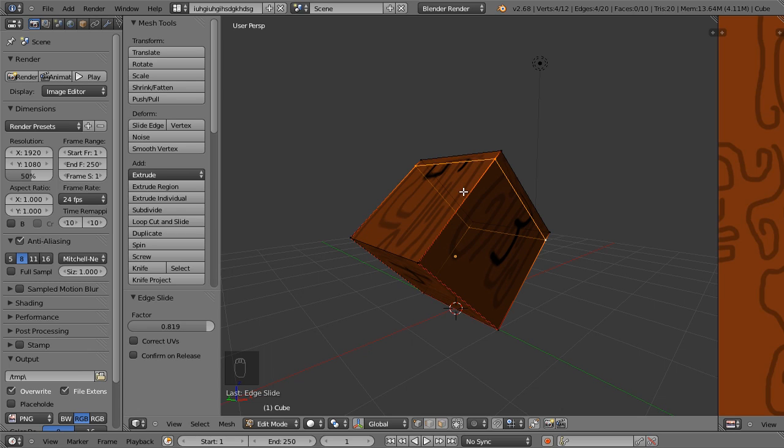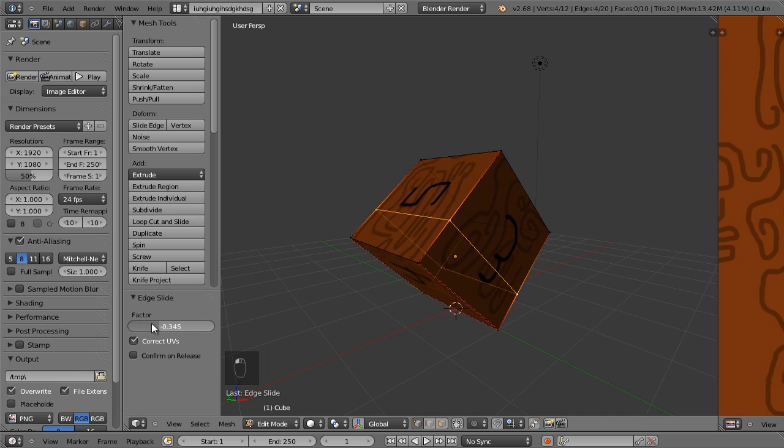You'll see that it stretches out all the UVs though. It stretches out the textures. But we can correct that, because once we left click there and confirm that edge slide, some options pop up down here in the toolbar. So our edge slide options are factor, which we can manually change the value of the edge slide, and also this field right here called correct UVs. Enable that, and you'll see that it fixes the textures automatically.